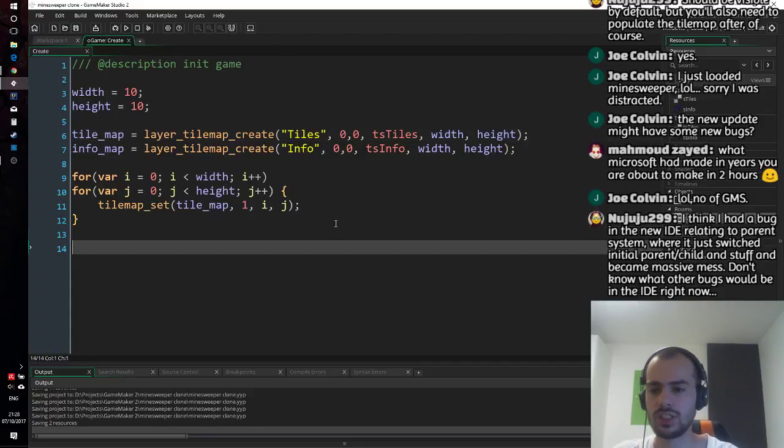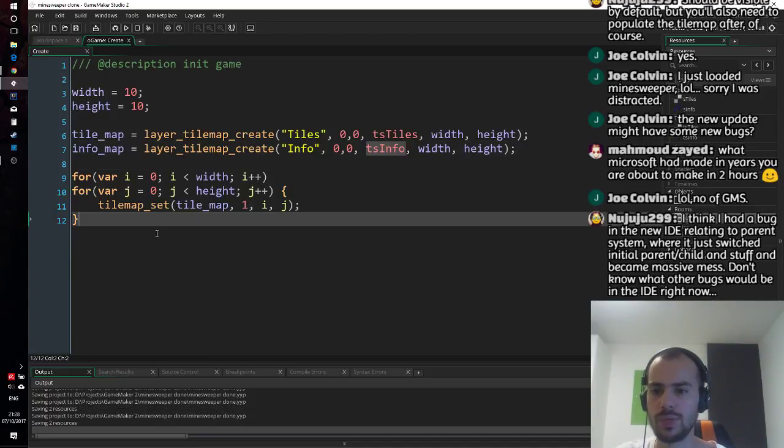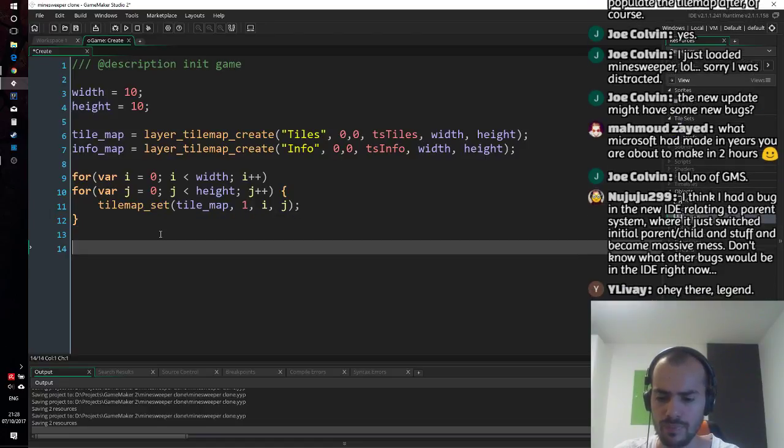All right, so it's going to be initialized with 0, so that's fine. What we want to do now is populate our map with mines, and so we're going to create a new array, a new grid. So we're going to say, what are we going to say?